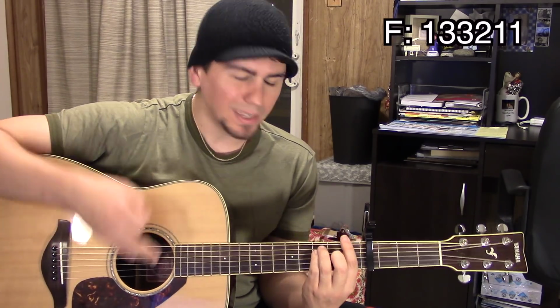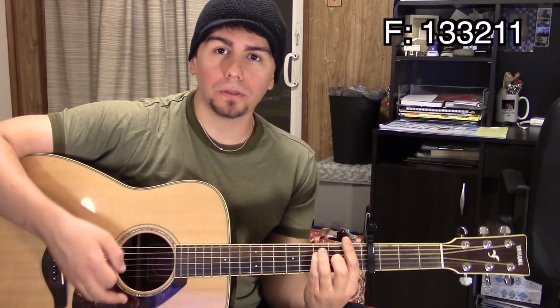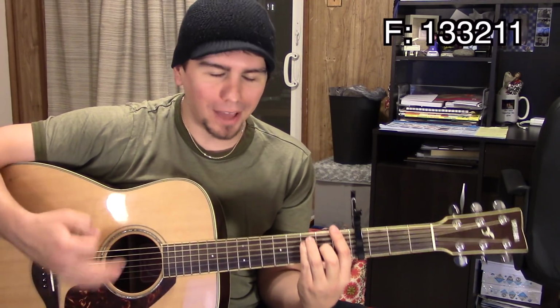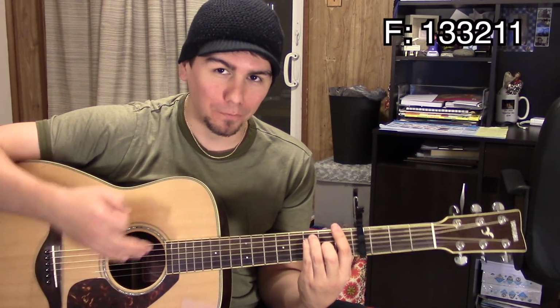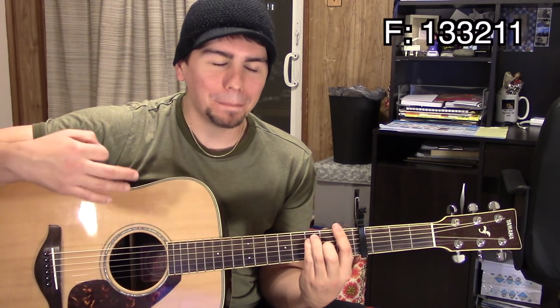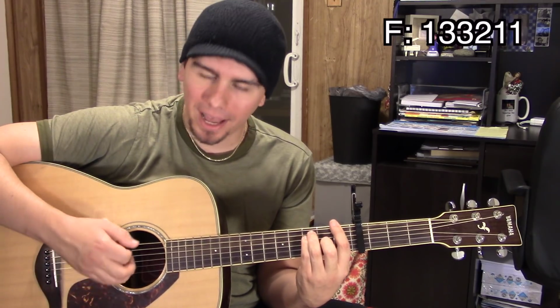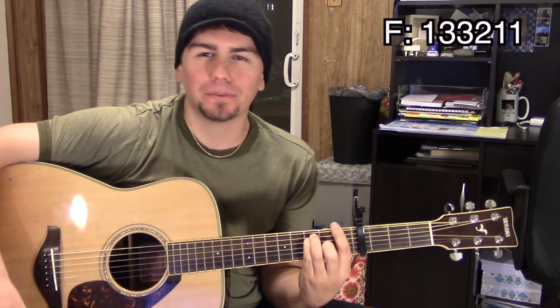But in this case, we're capoed on the 4th fret, so that should make it easier. If you've been avoiding learning the real F chord, this bar chord, maybe let this be the song that gets you over that hump, because once you tackle this chord, you'll have it forever and you can just use it.